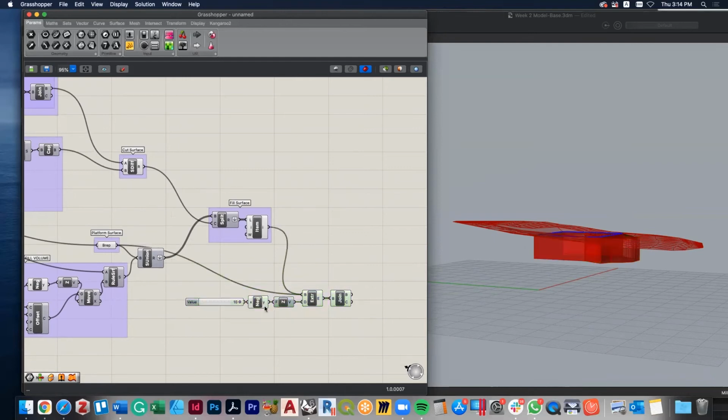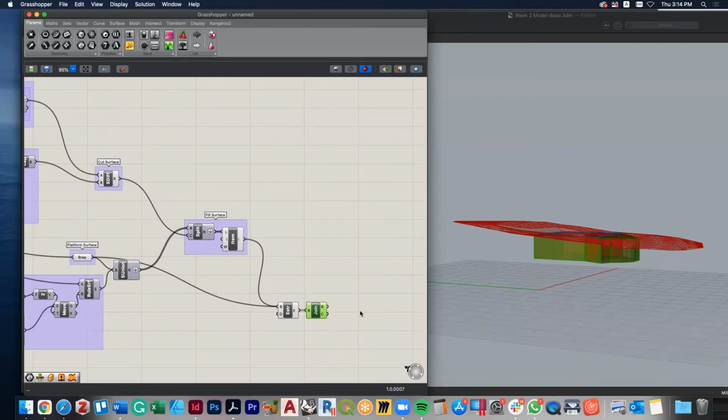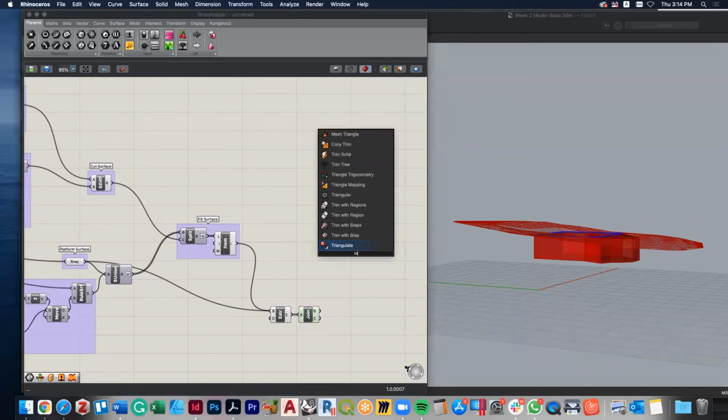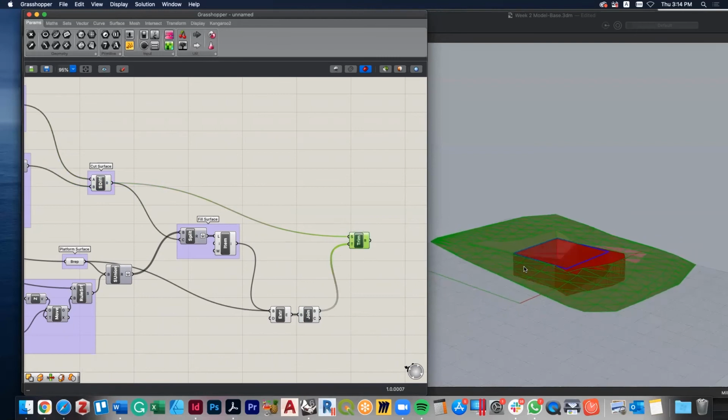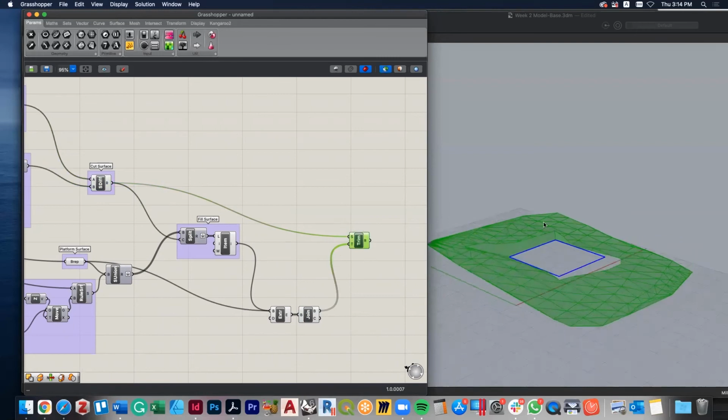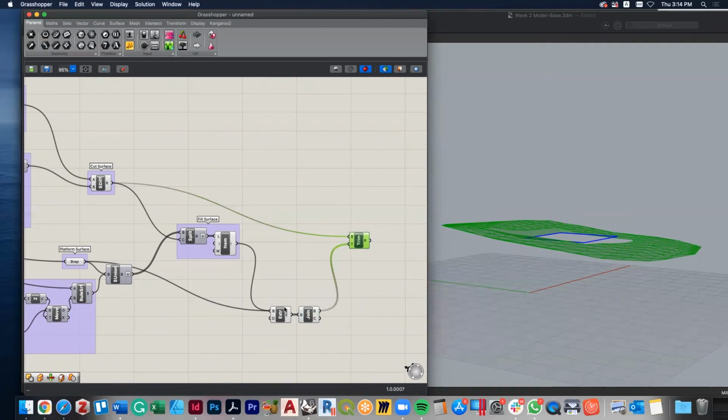Again, I can even internalize all of that data now that I've set it up, because I don't really need it again. It's just there for a constructive thing. So now we've got those two, we've got this solid. And so what we can do now is trim the solid, and we can get this surface here. And then we can get that B-rep there, and we can trim it. Now, if I look at what we've got, you'll see that that is now cut out.